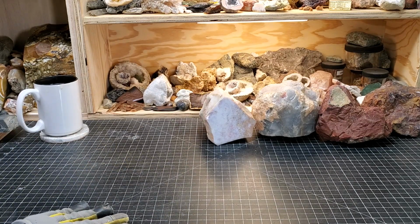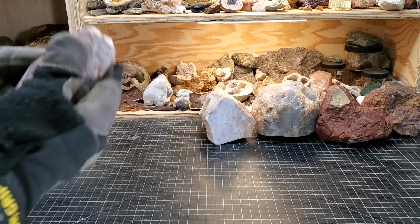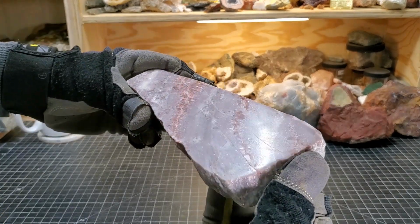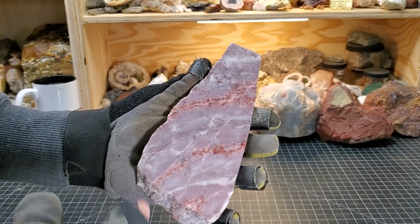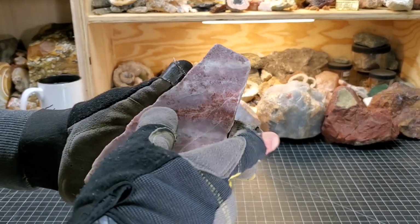you know? I want to be able to do big things, right? Like I want to be able to take like a big slab, right? And either put some kind of polish on it. Like in this case, I actually didn't take it up to a gloss shine for very good reason. So this is red marble with magnesite crystals in it.